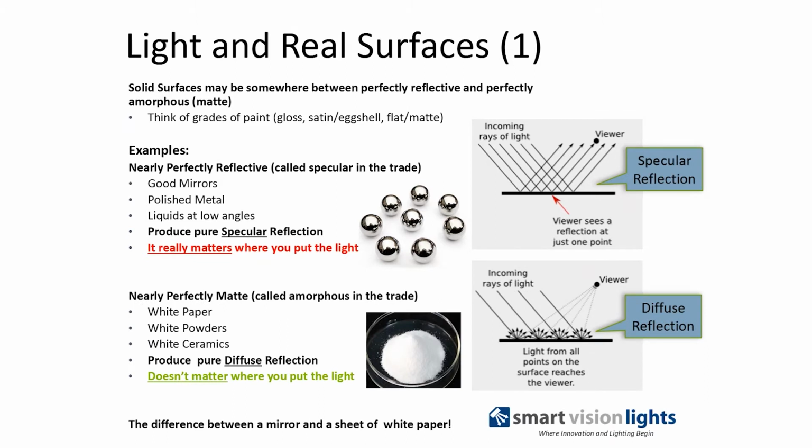The opposite of specular is called matte. Matte are things like white paper, powders, ceramics. They produce a pure diffuse reaction, meaning the light hits it and scatters. But what I do want you to recognize, whether it's specular or matte, there is a primary angle of light, as you see here on the left in the bottom image, and even if it's hitting a matte surface, that light is still hitting, being scattered, but there's still a viewing angle of the camera and a primary angle of the light.